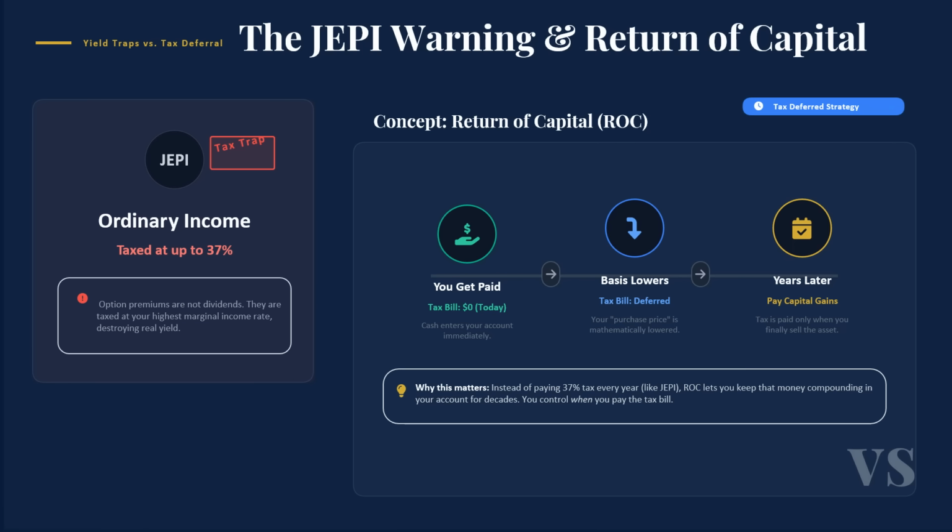So the simplest thing I always say: if you bought a stock for $100 and it paid $20 in dividends, it would say it was 100% ROC, return of capital. It means your cost for those funds would be down from $100 to $80. So it's basically they're saying they're giving you your money back. And it's not saying your value changed. It's just the way accounting works that you lowered your cost.